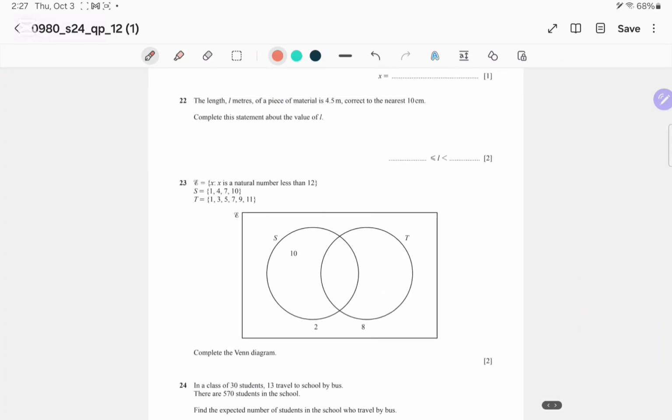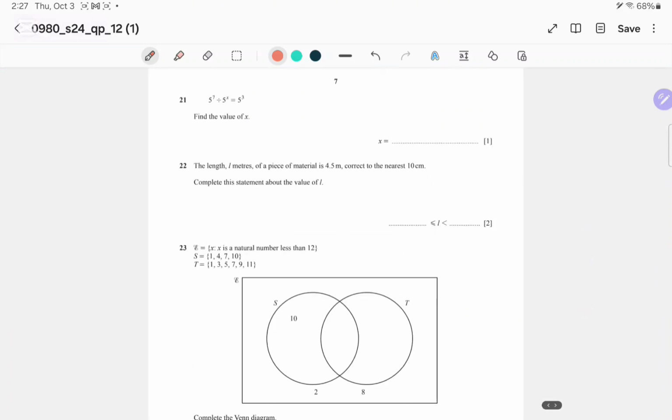Okay, now the 21st question. It is 5 power 7 divided by 5 power x is equal to 5 power 3. So when you are dividing, the base is common. Okay, 5 is common, but the power is different. So we have to get the answer by subtracting. So 5 power 7, you can directly subtract x because both the bases are same. That's the formula we will use, to get 5 power 3. Because it is in division, we have to subtract. If it is in multiplication, you will do the addition here.